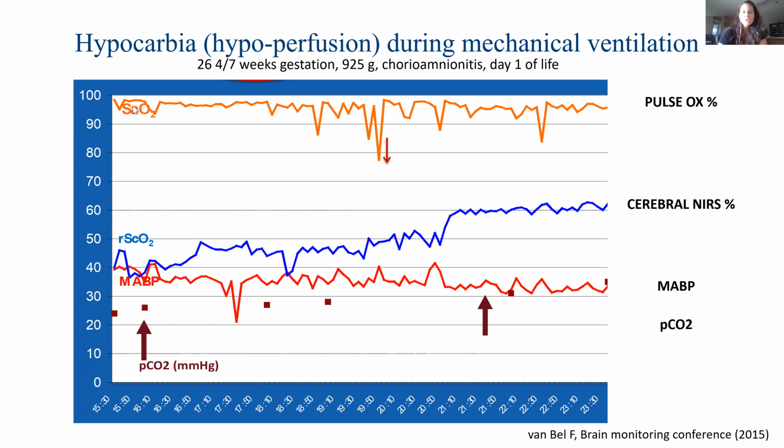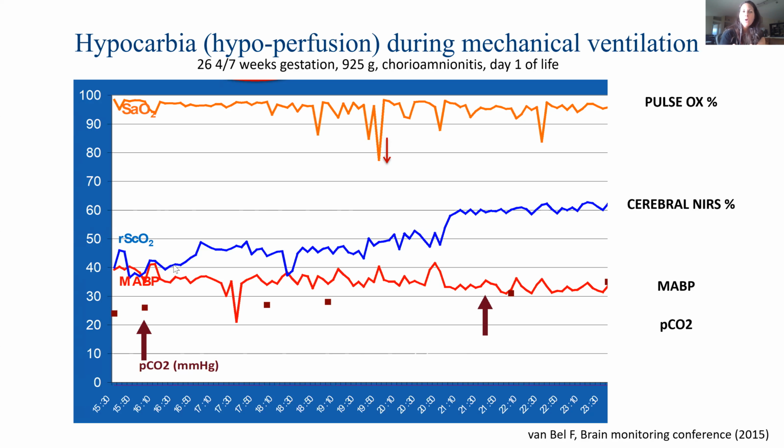Our pulse ox is showing fantastic, which is one of the reasons why we need these other end organ measures. You'll see here that the blue line is very low. As a reminder for cerebral saturations, we want them somewhere between 60 and 80, and below 50 is the cutoff of danger. So we like them 60 to 80, not that higher is better, but in that range. You'll see that as the PCO2s are really low, look how low the cerebral sats are.